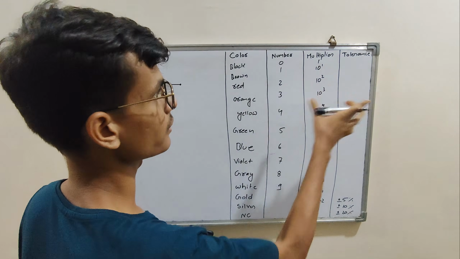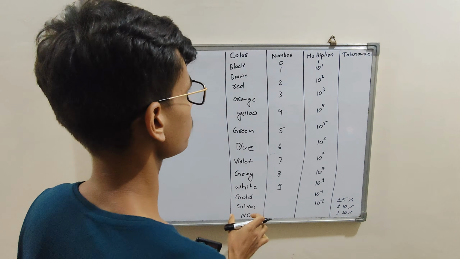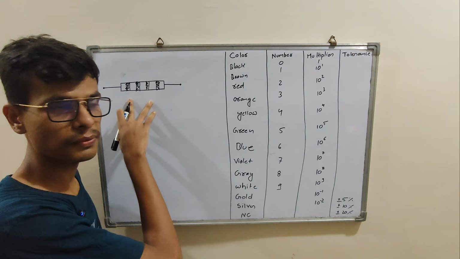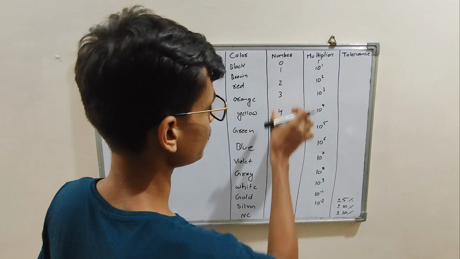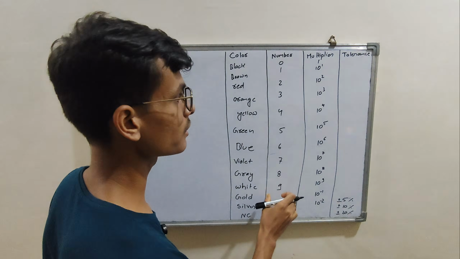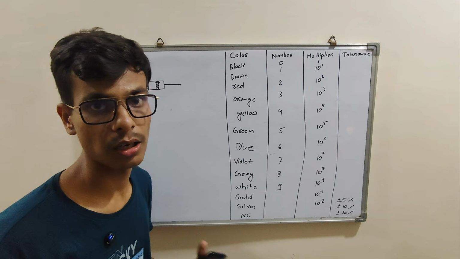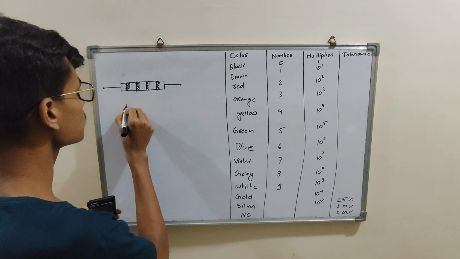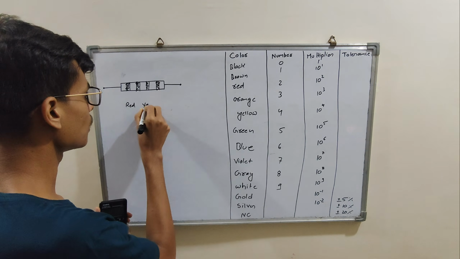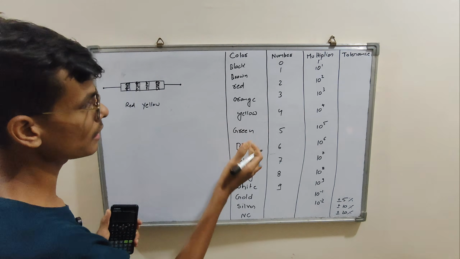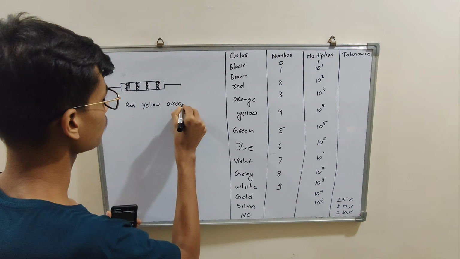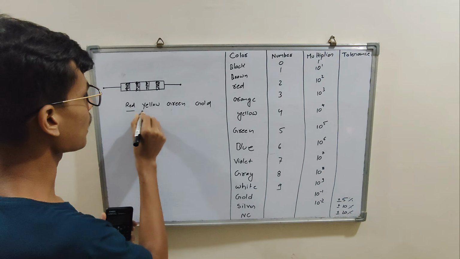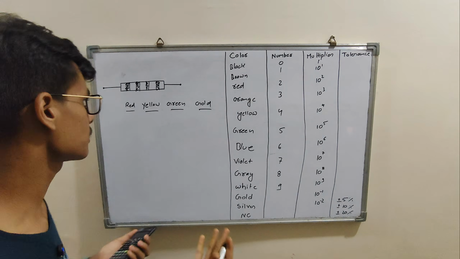So here there are different characteristics. For example, the color part: the different colors you can easily find on top of a resistor, and based on each color a dedicated number is assigned to it. These are the first digit, second digit, or third digit. Let's say we got 4 different stripes, and the first one is red, the second one is yellow, the third one is green, and the last one is gold. This is just an example.